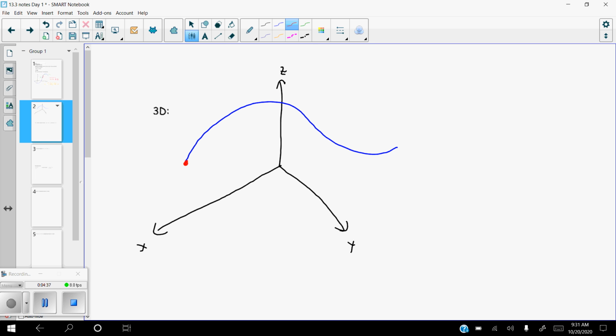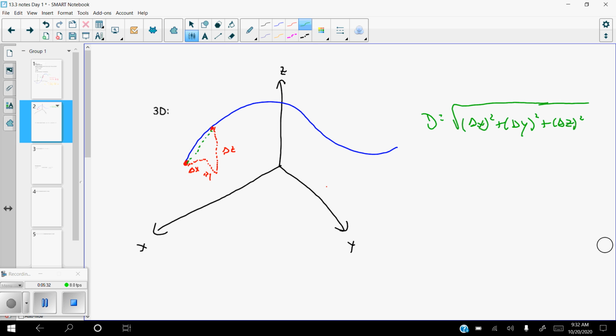So if I wanted to find the distance from here to here, it's going to have some kind of a change of x, staying parallel to the x-axis, some kind of a change in y, staying parallel to the y-axis, and then some kind of a change in z. So I've got a delta x, delta y, and a delta z. So the distance between the two green points is going to be the square root, and we've already developed this, the square root of delta x squared plus delta y squared plus delta z squared. It's just the change of the distances, all squared, added up, take the square root.